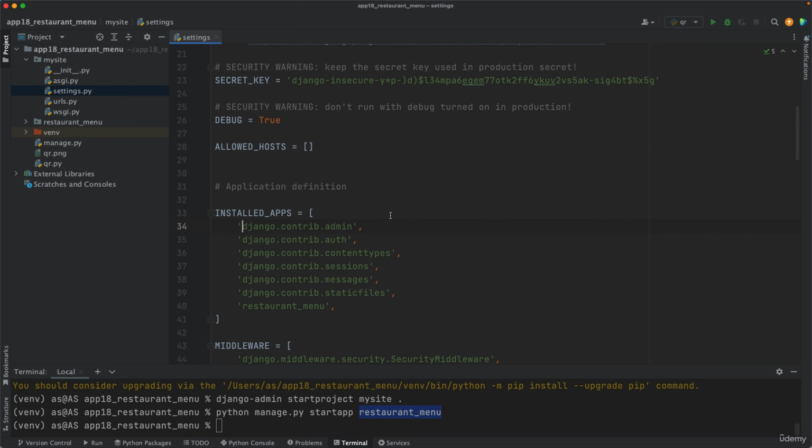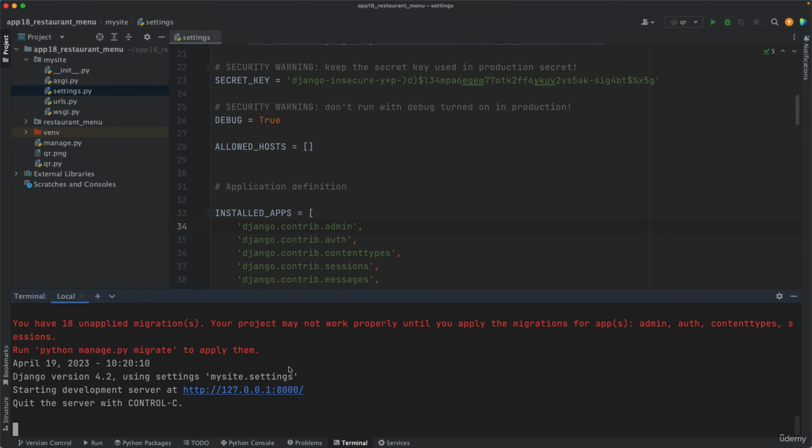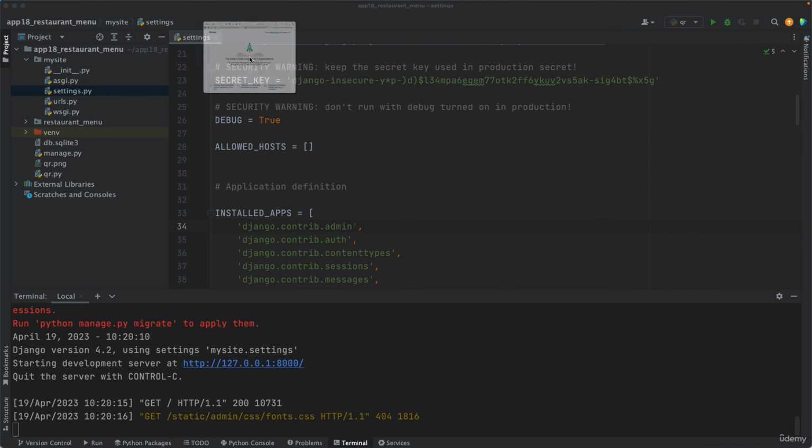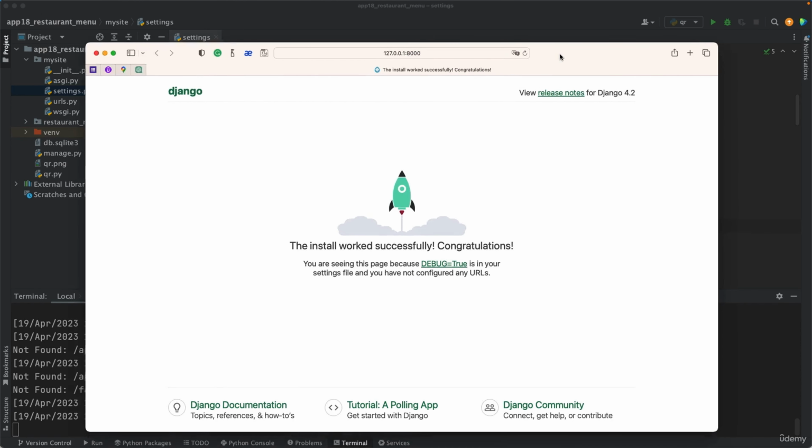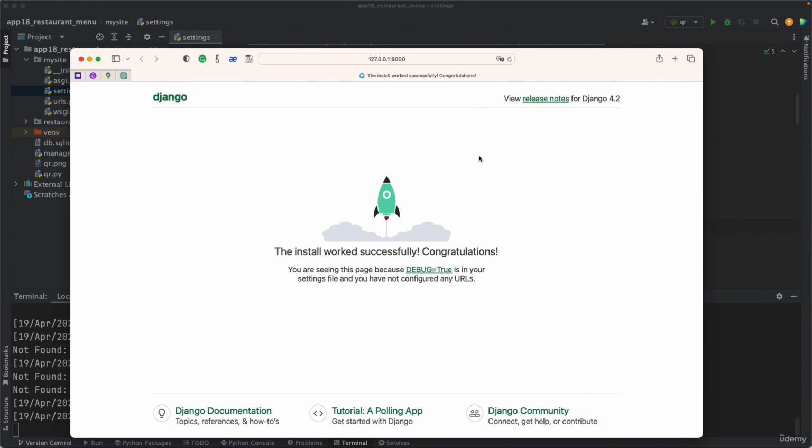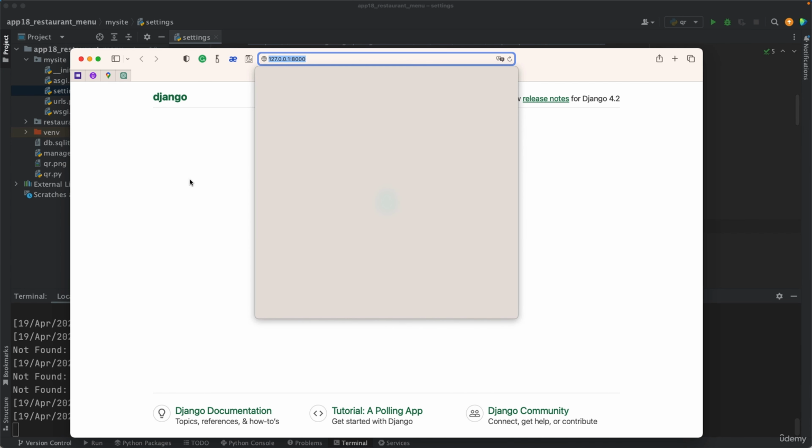Save the file with Ctrl S or Command S, and then let's run the project. So to do that, to run a project, you do python manage.py followed by the runserver command. Press enter, and so that should display this URL. You can click that, and that should show you the default website. So we see this default website because we haven't mapped any URLs. So we haven't instructed Django yet what to do when the homepage is visited.